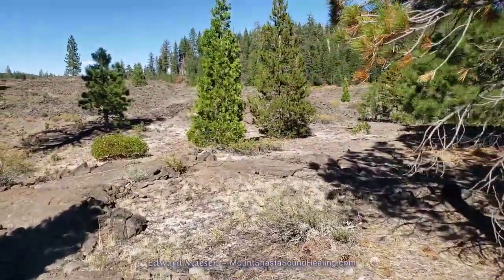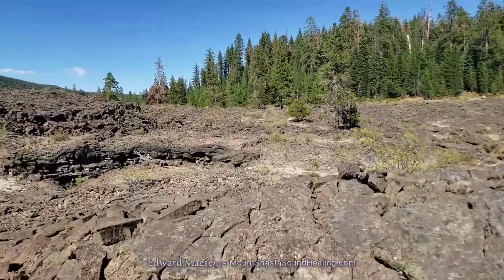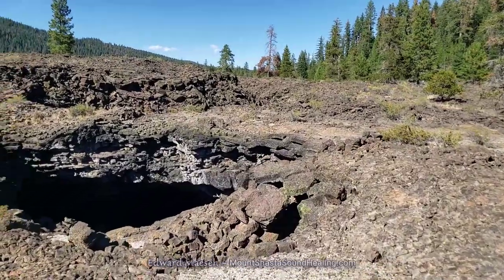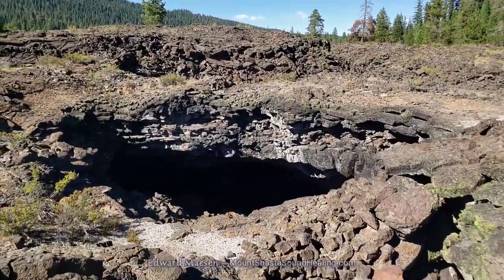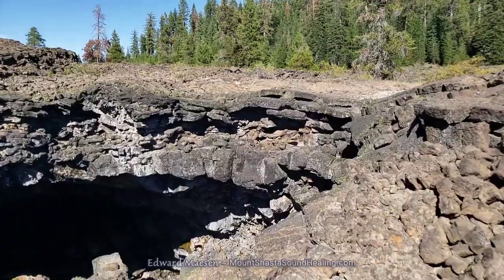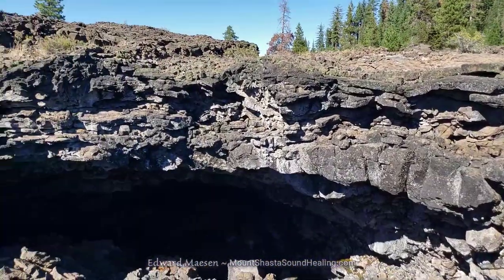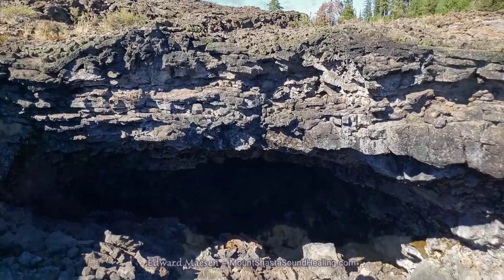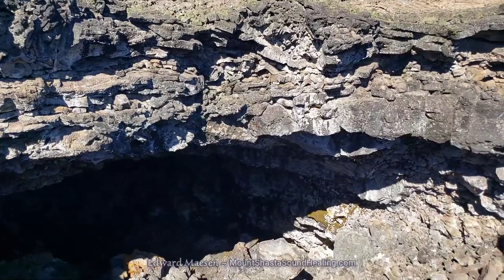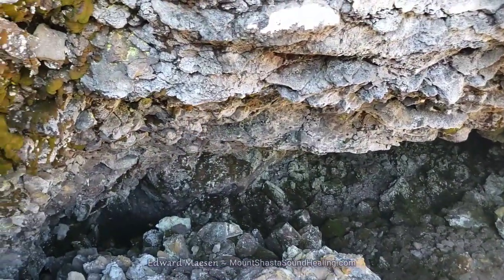Anyway, my aim this time was to find one of the deep caves again. There should be four, I think, in this area. I found one previously, and here I just found a second one. The one I found previously I was able to walk through — it had a big entrance like this one, and then as I found my way through the darkness, I found a very small exit point I could get out of.